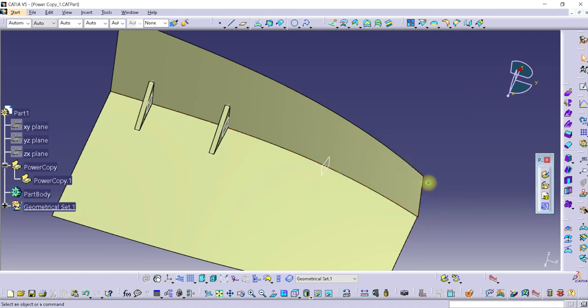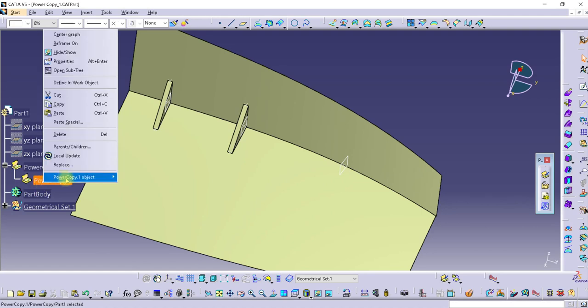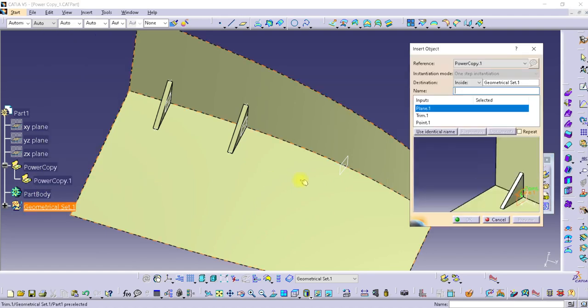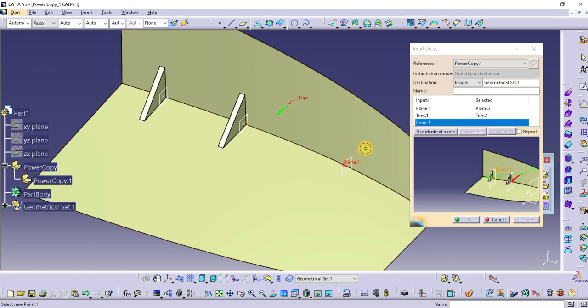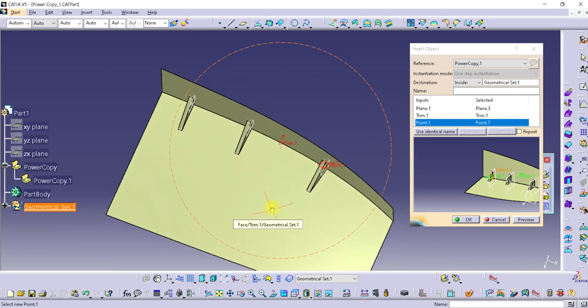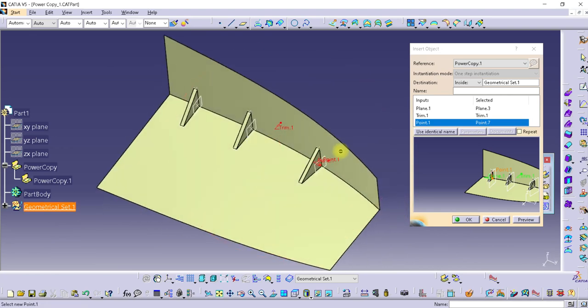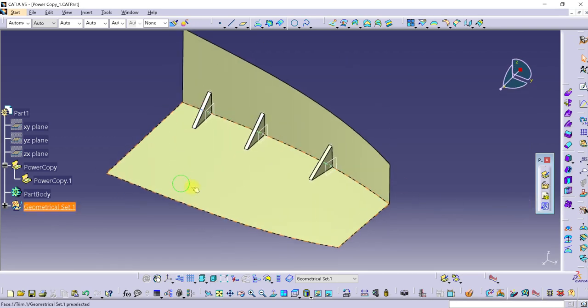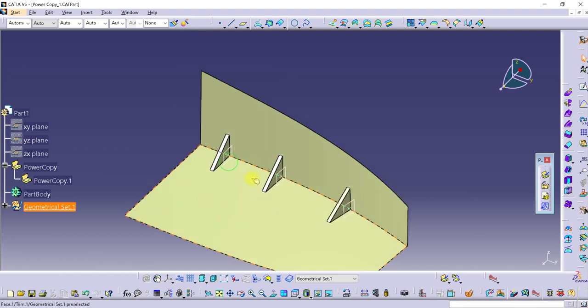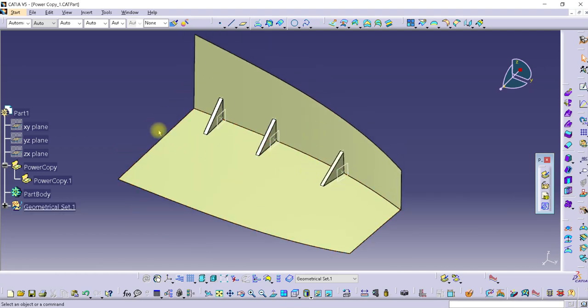Okay, so I can try to instantiate one more time. Plane, trim, and point. This location is also okay. So this one is quite robust, so we can save it in the catalog, but later. First I want to show you step by step how to create this power copy.